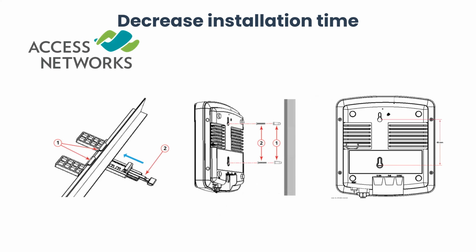Within the Access Networks indoor APs, you'll notice that also comes with the ceiling tile brackets. You can connect it right to that metal ceiling tile grid. Plus, the screw holes on the AP are very specifically spaced, meaning throw a single gang mud ring in, put the screws in, and the AP will click right on. They're spaced perfectly for a single gang mud ring.